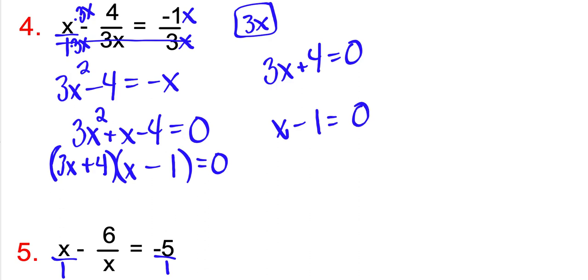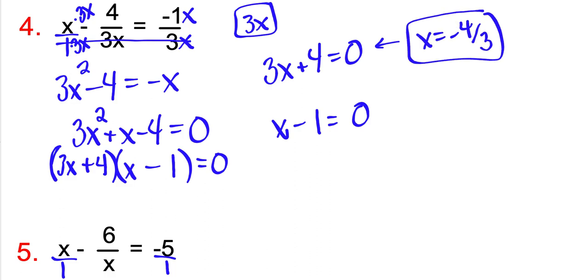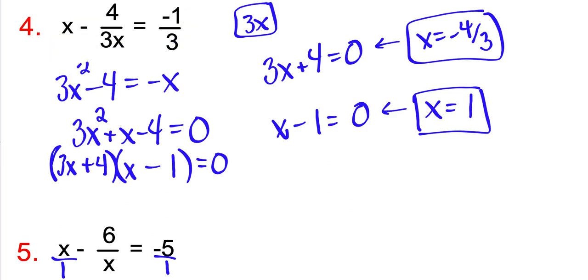Okay, so this one, if I solve that one, we get x equals negative 4/3. And this one, if I solve that, I just get x equals 1. Okay, and when we're doing these, one thing to consider, I'm going to go back to our original question. We have to take into consideration what values we can't have down in the bottom, because those are called domain restrictions. We still have to consider those.